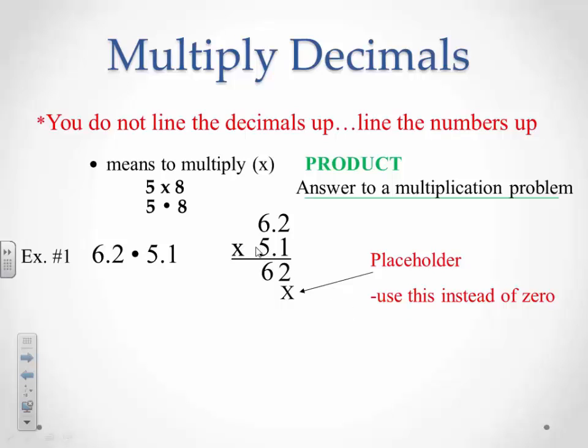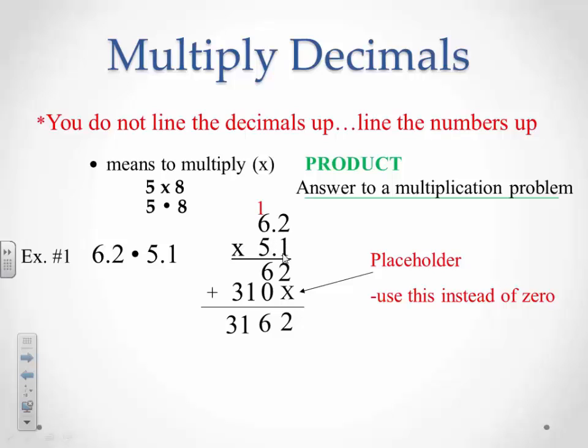So now we're going to multiply 5 because we're right underneath here. 5 times 2 we know is 10. We carry 1 up top. 5 times 6 is 30 plus 1 is 31. At this point we can add these up. So we have our 2 and nothing. 2 and 0 is 2. 6 and 0. And we really haven't done a whole lot here. So our answer is not 3,162 because we basically did 6 times 5, so it should be about 30.